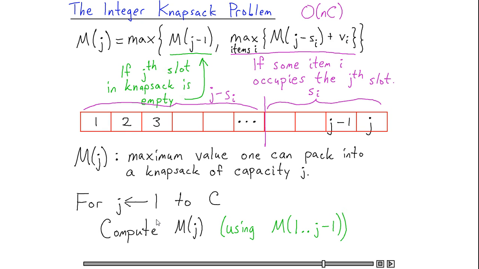The only other issue that I'm going to address really briefly is how to actually reconstruct the optimal solution. Notice that if we just run our algorithm, we'll have, at the end, stored in M(C), the value of the optimal solution, but we won't have any means of reconstructing the actual items that went into that optimal solution. So what we want to do here is for every subproblem, M(j), we want to store a back pointer to the previous subproblem on which M(j)'s value is based.